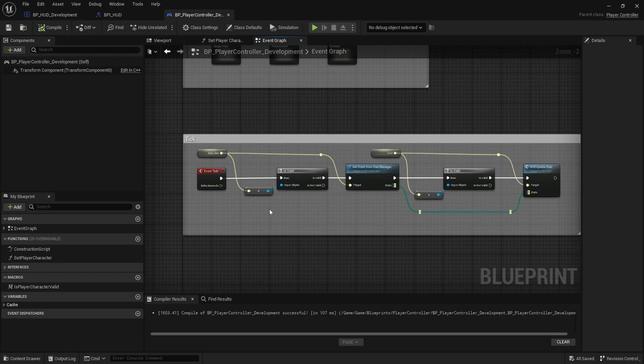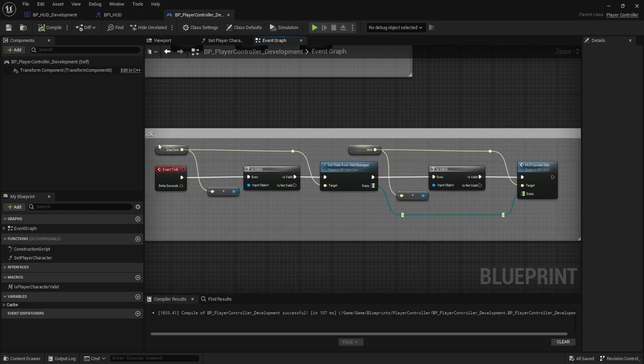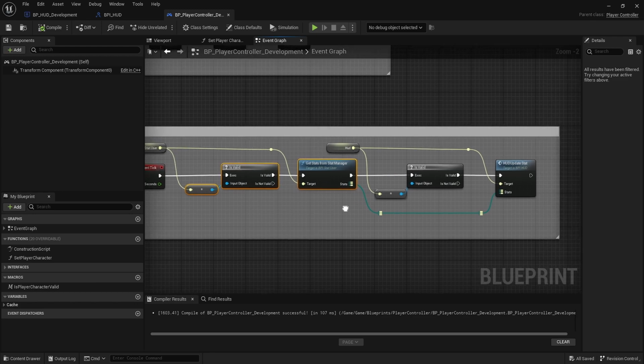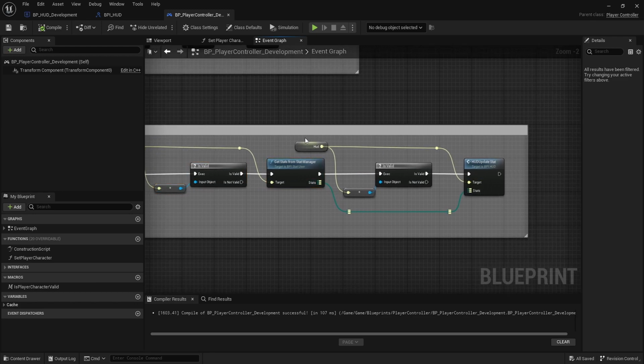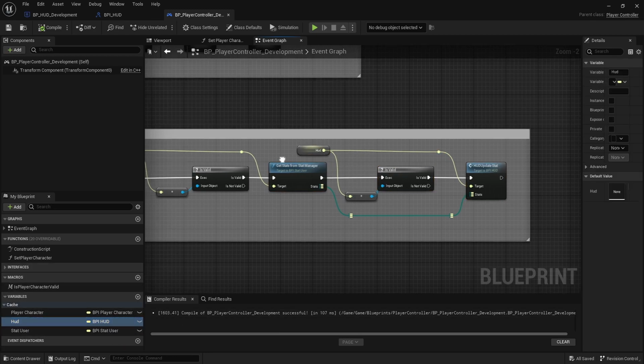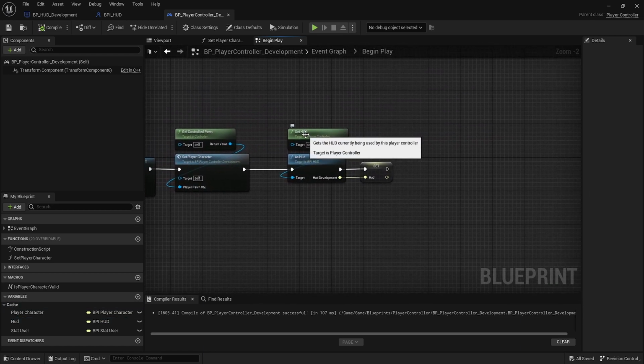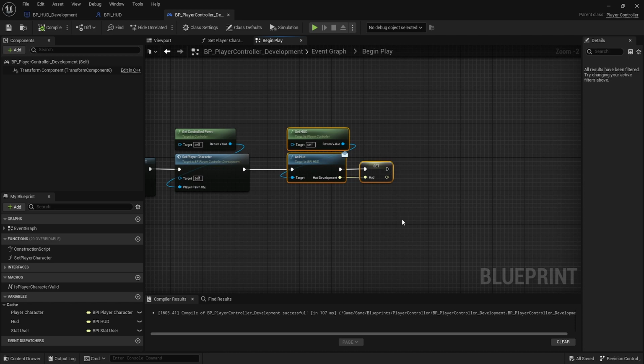And now to finish it all off, on the tick for our player controller, we'll query the stats manager off the stats user. We'll grab the stats and pass them into the HUD. Now this HUD variable is actually saved as the interface here for the HUD. And you can do that in the player controller by just get HUD here and then just set it.